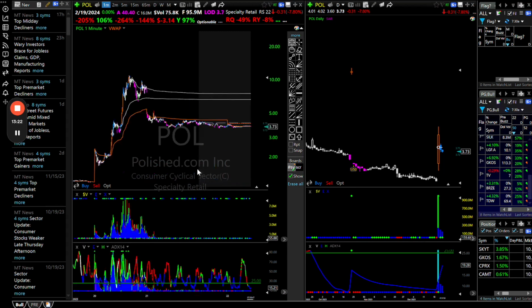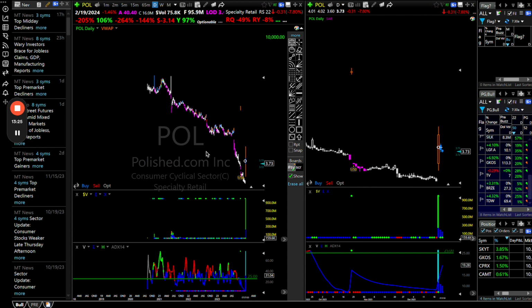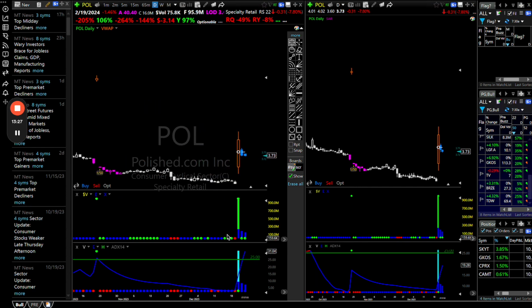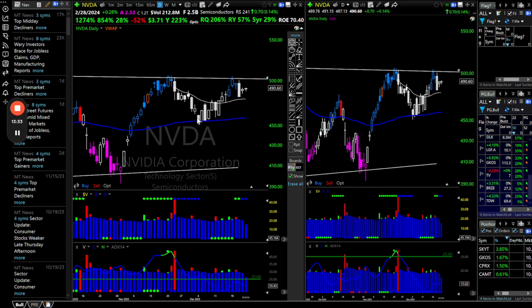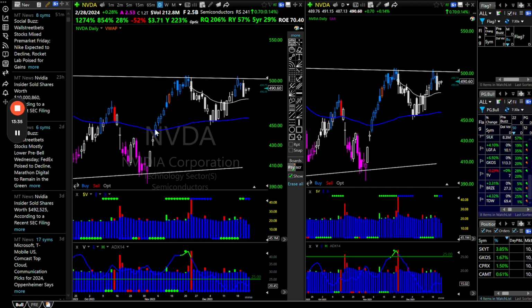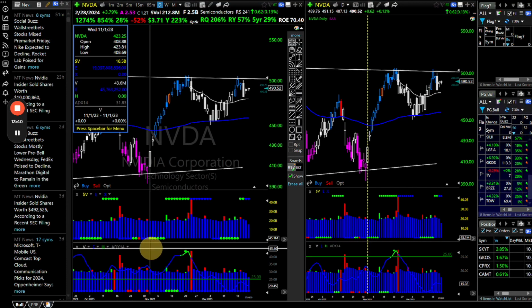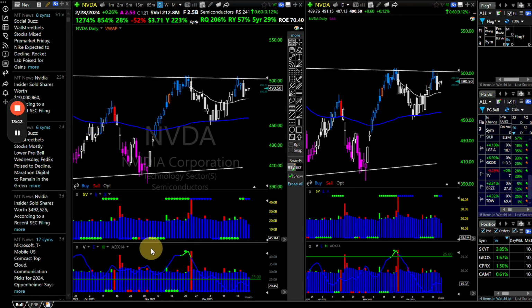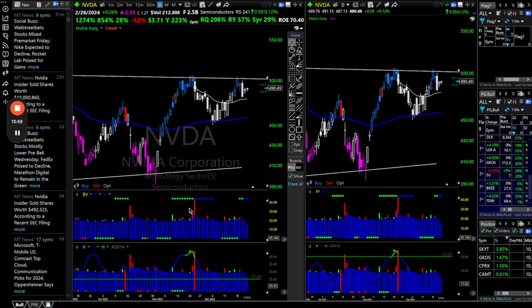But I have them both in my chart because I also have set different little dots down here. So let's look at a video. I got the price bars color coded. Then I have color coding down here. So you can see, okay, this is turning green, kind of giving you a heads up when it's down here. And then when it flips up, that's more of a solid uptrend. And when it's blue, it's just pulling back, right? It's pulling back, and then here, turns green again. And this stuff, it's there, it's simple.